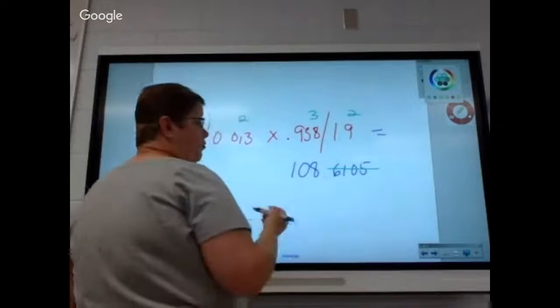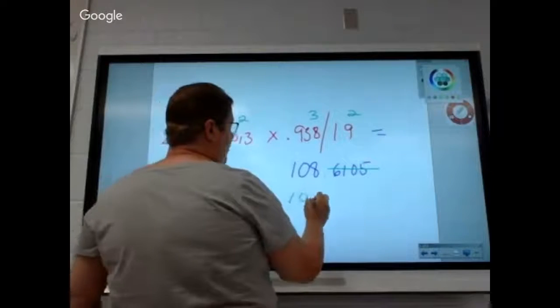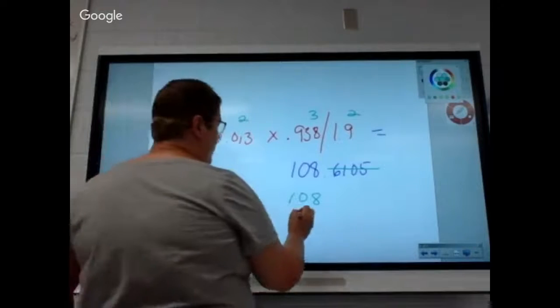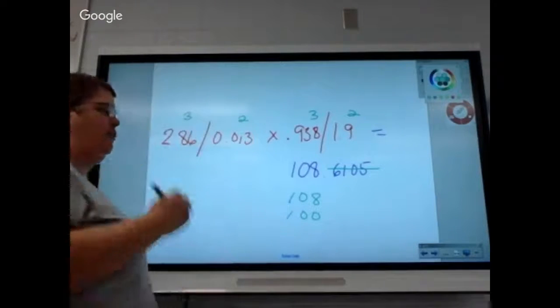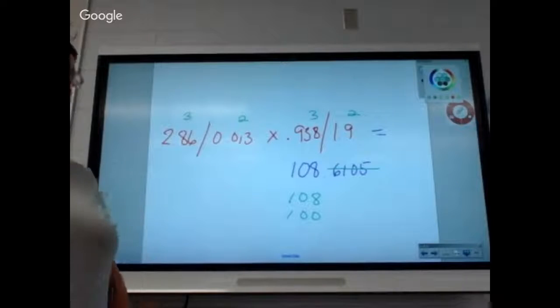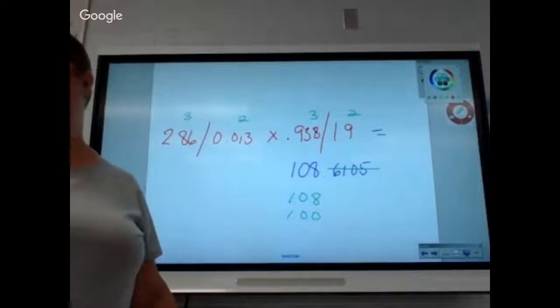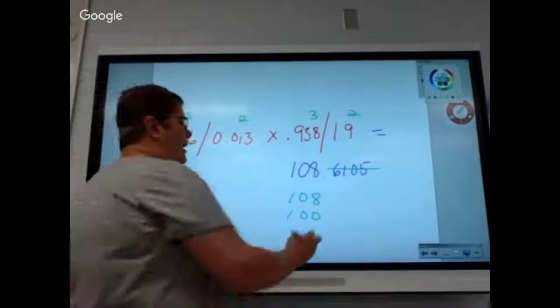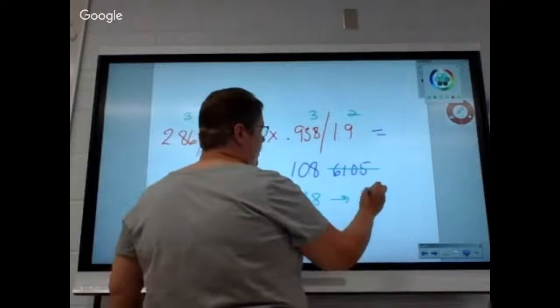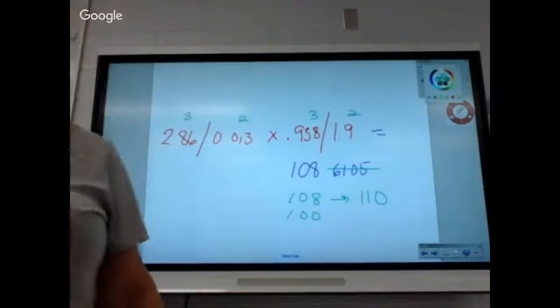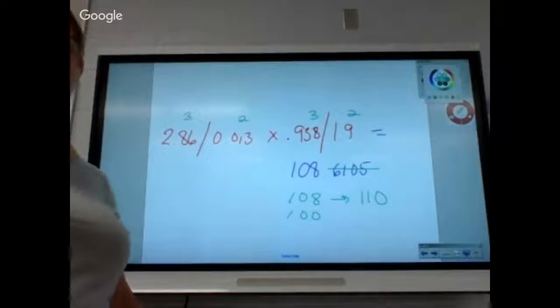So just like before, we know we're going to drop all that off. If we have an answer of 108, how many do we have? And if we have an answer of 100 and round it off, how many do we wind up with? So neither of those is going to work for us. Some people look at the 108 and say, okay, I can round that to 110 and that'll get it. But some people struggle with that. They say, I don't know how to get 108 into two significant digits, Ms. Wall. That 110 just doesn't click for them.